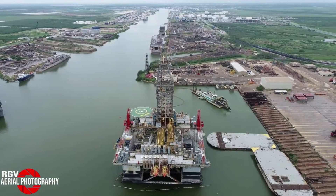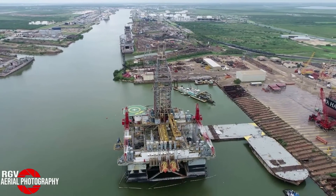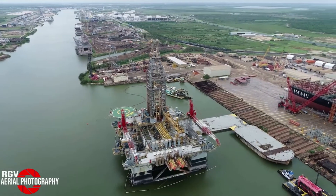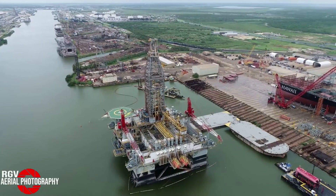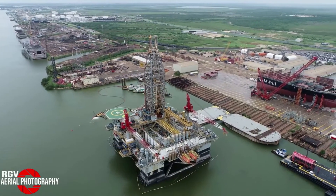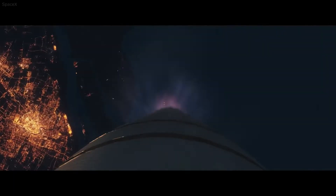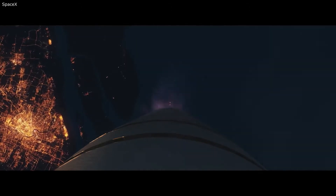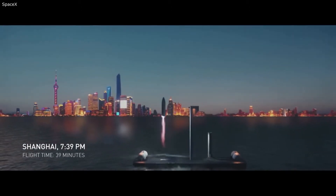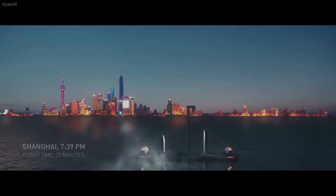How did SpaceX get two oil rigs? In July of 2020, SpaceX had the opportunity to purchase two oil rigs. The oil rigs were retired Valaris oil rigs originally built around 2010. SpaceX, for the last few years prior to the purchase, had been very interested in an offshore launch pad. Even in early animations of Starship provided by SpaceX, you can see launches happening from massive launch pads out at sea. Once SpaceX saw the opportunity, they made the decision and bought two different oil rigs.